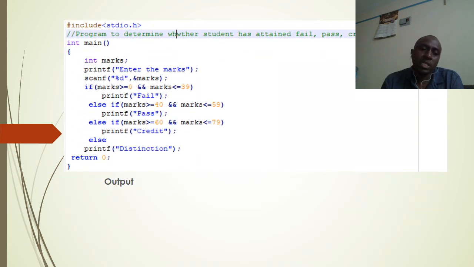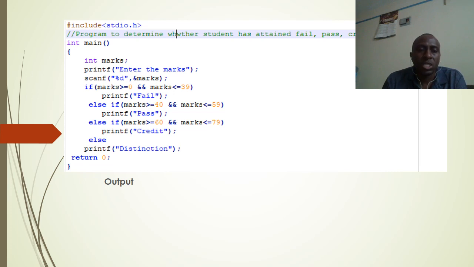For example, when I code my program, this is it using an if statement, which is a nested if. You can see here I begin my program with main, I declare my variable max, then printf, the output function, enter the max. On the screen I see that. So when I enter the max, it will be stored in my variable max.